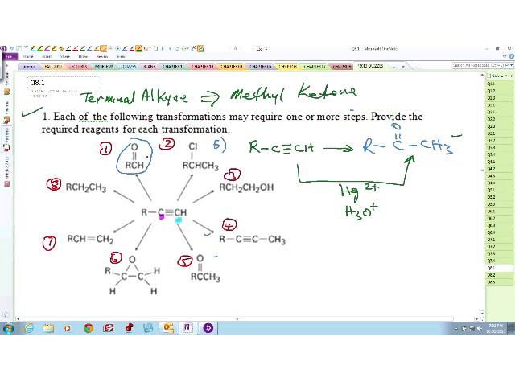Okay. Let us do number 6. I'm hoping that this will be a review for you. The reason I gave you this problem is so you can use it to get to know what those reagents do. I'm hoping that this is what you are going to use this for, because the best way to know what the reagents do is to actually practice a lot of problems. Okay, number 6.